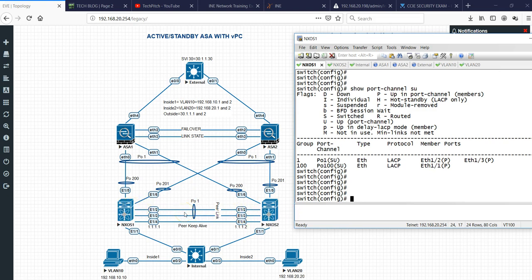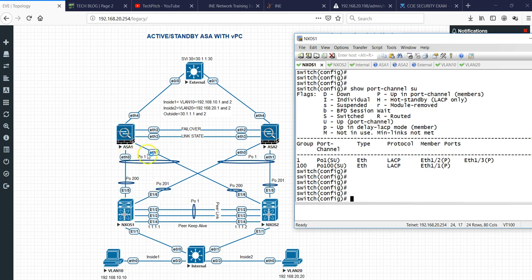Because it is then that this port channel will form. A port channel will only form across a single entity. Let's assume we didn't implement vPC between these two switches and we connected it this way, this port channel is not going to form here because there are two different switches. So that was the reason why I implemented vPC. Though they are physically different switches, logically they are seen as one.